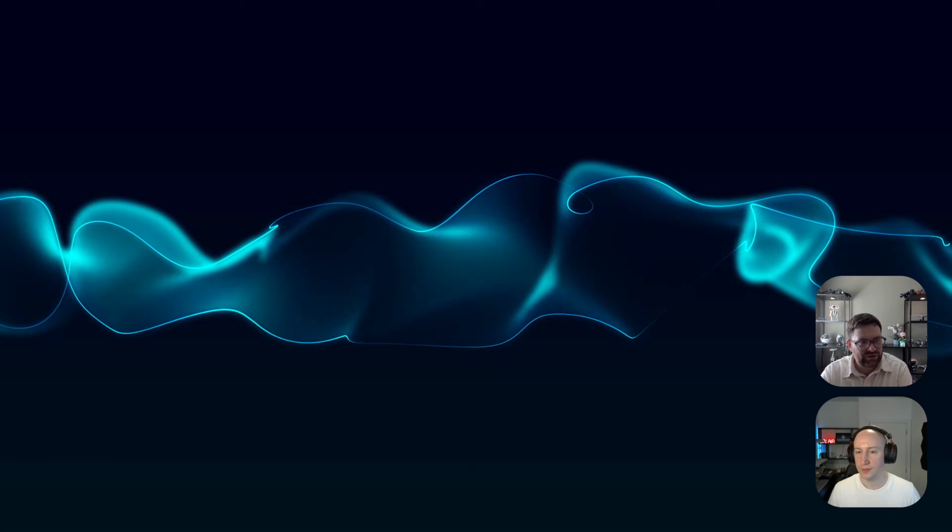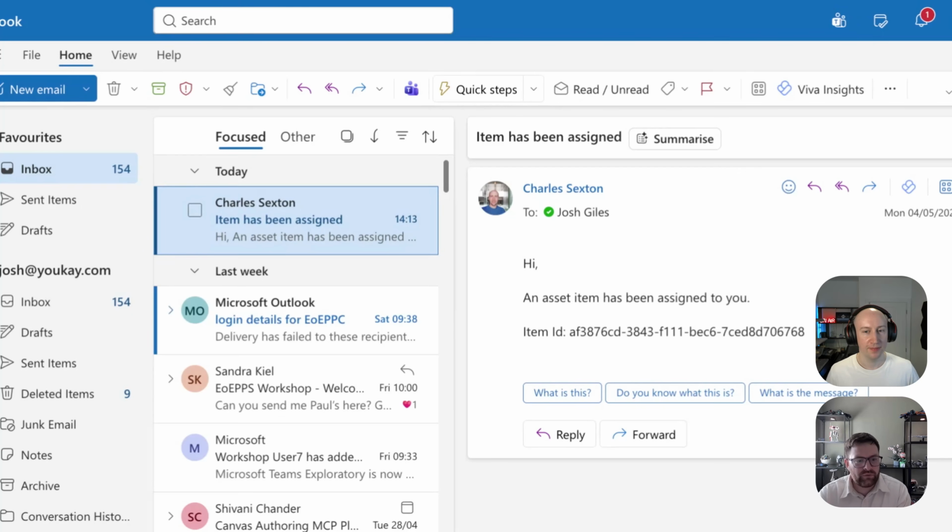What I'll do is I'll share my screen and we'll see the email that's come through. Yeah, over to my emails. And yeah, I can see an email from you saying that an asset item has been assigned. It's also pulled through the ID of the item, which I don't know what that is. We obviously have seen what it is, but I wouldn't know. We would do more transformation on that if we were doing something in production, but really good to see that worked. And I must say that flow triggered near instantly. As soon as you hit that button, I had the email. Really good to see. And it feels really performant.